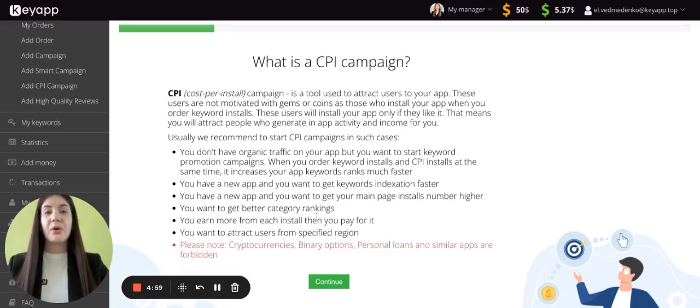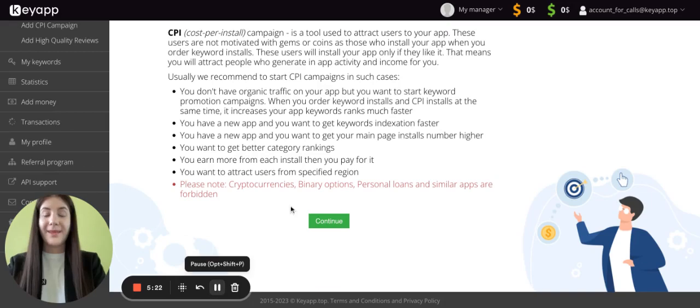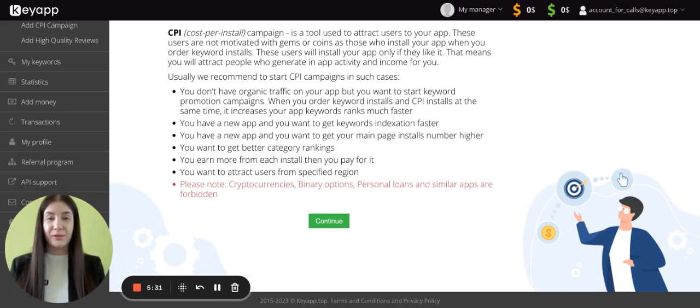And one of the most often asked questions at our support team and in chats with personal managers is: is it okay to use CPI campaigns and keyword campaigns simultaneously? So basically, it is completely okay, especially when you have a new application. As I have already mentioned, one of the most important aims of CPI campaigns is actually to help you with the indexation process.